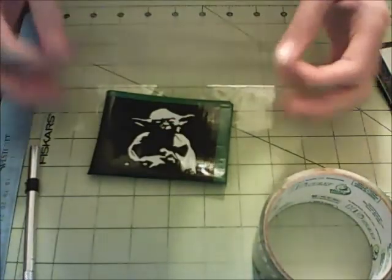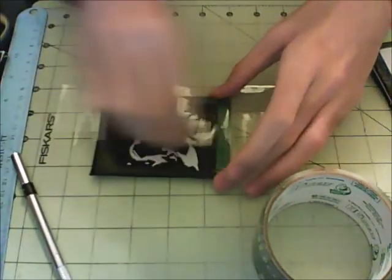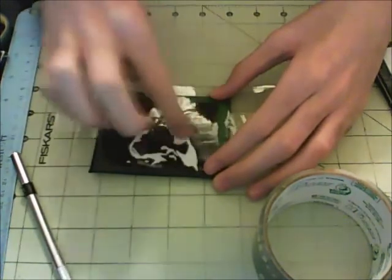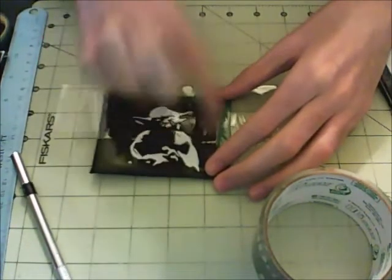So it's really simple just to use this. You just stick it right on the wallet, just like this. Make sure you don't touch the centerpiece, like I said, that goes over the design. You're just going to take your finger and work out all of the air bubbles so it looks nice and smooth. I'm just going to do it real quick here. I'm not going to do it too thorough to save time on the tutorial.